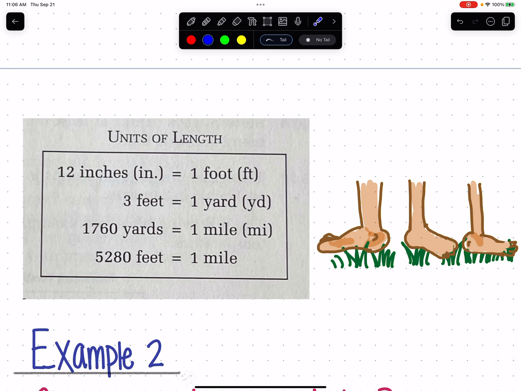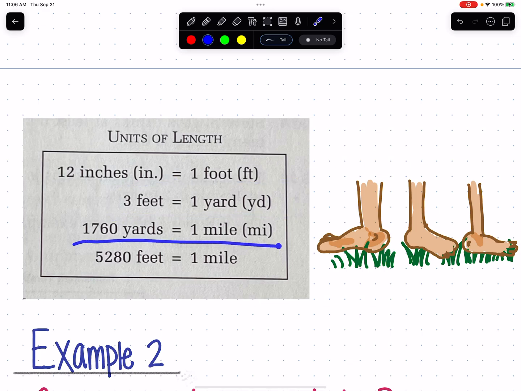I'm going to go over these units of length first. So you should have this one memorized. 12 inches is in a foot. I also have this one memorized, 3 feet in a yard. And the way I memorized it is I picture a yard like a backyard, and there's 3 feet in the backyard. And the reason it's memorable is because that would be weird, right? Is there one person that's 3-legged, or is there 2 people, one of them with only 1 leg? I don't know. It's kind of weird. But anyway, there are 3 feet in that backyard. And that helps me to remember 3 feet in a yard.